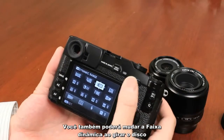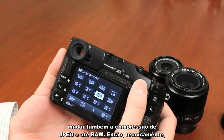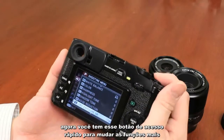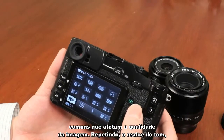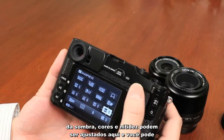You can also change dynamic range by rotating, the white balance setting. You can also change the JPEG compression in terms of RAW. So again, you technically don't have to go into the camera's menu system to change that. You now have that quick access button to change the most common features that affect your image quality. Again, tone highlights, shadow highlights, color, sharpness can be adjusted right here.